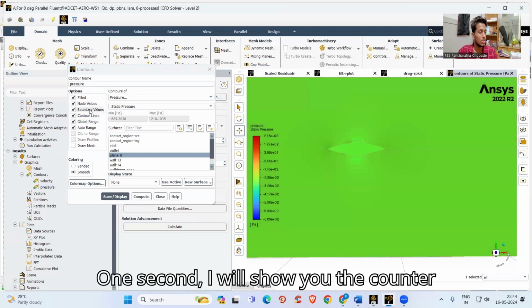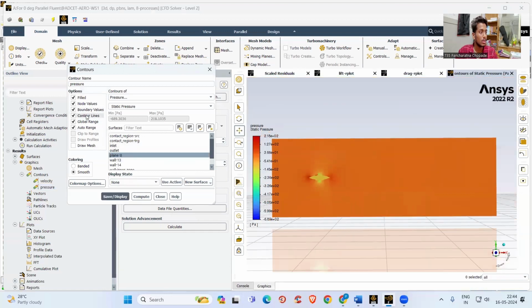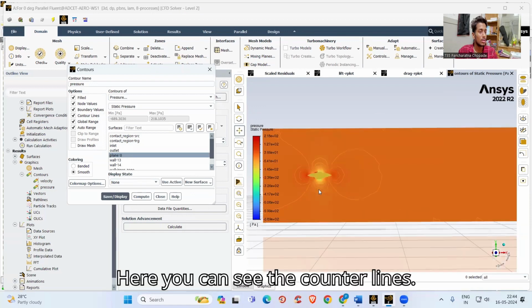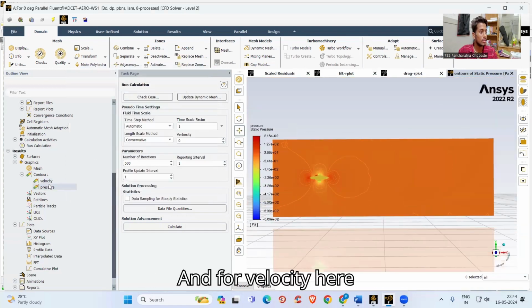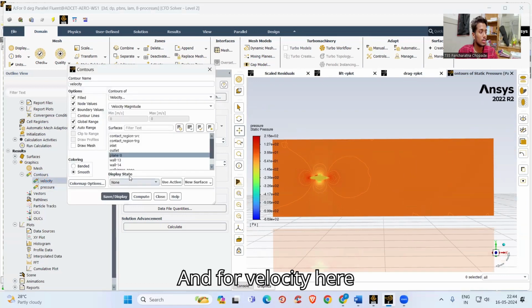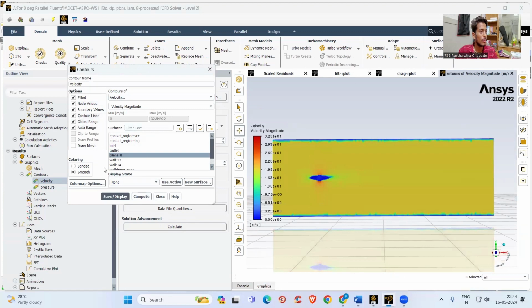One second, I will show you the contour lines. Contour and display. Here you can see the contour lines, and for velocity, here you can see how the flow behaves.